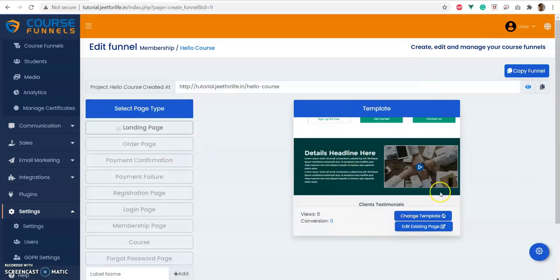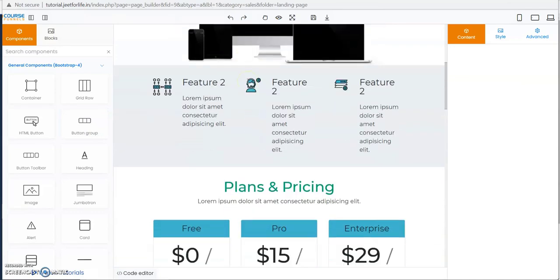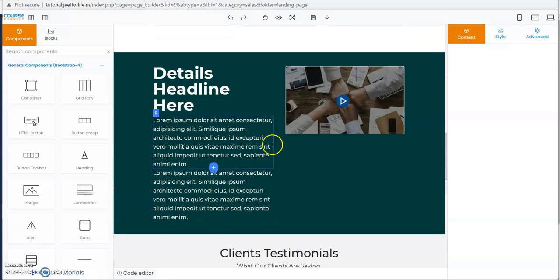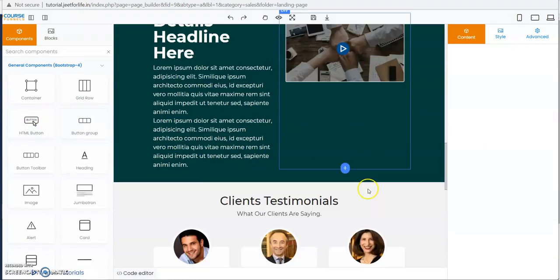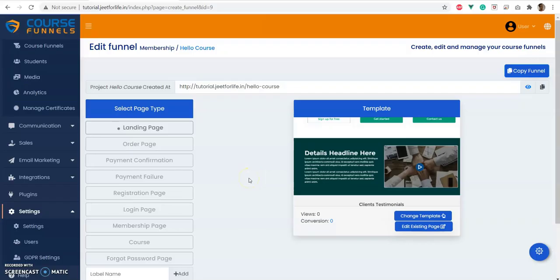And we can modify each and every component of it from this editor. So you can see here the template that we have downloaded. And you can actually change the size, the text, the button text, the images, and if you want to add more thing, you can do that here. And again, we have a detailed tutorial video just for that. Now let's take a look at this setup.